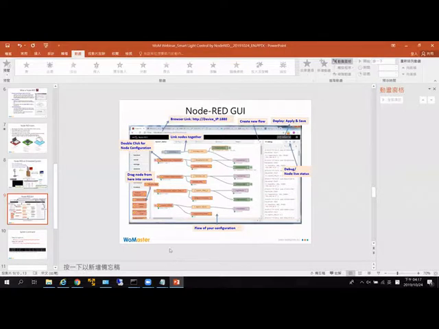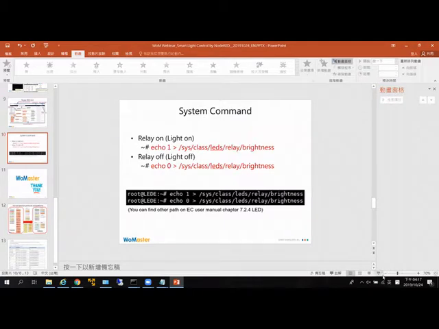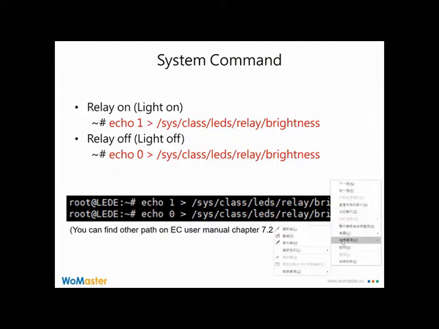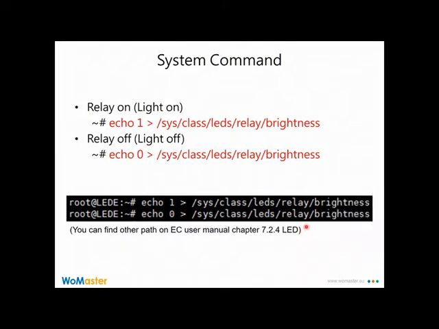Next, the first demonstration is turning the light on and off. Before moving to NodeRED, please let us explain the concept to control the light. In this case, we are using the relay to control the light, so we have to send the system command to change the status of the relay. After receiving the system command, the relay will be changed accordingly. In this slide, you can see the command format for changing the relay.